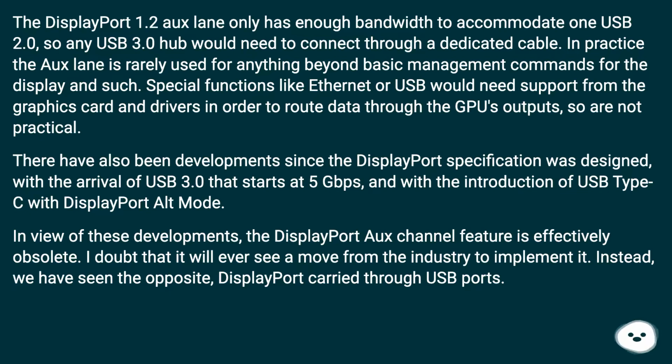There have also been developments since the DisplayPort specification was designed, with the arrival of USB 3.0 that starts at 5 Gbps, and with the introduction of USB Type-C with DisplayPort Alt mode. In view of these developments, the DisplayPort AUX channel feature is effectively obsolete. I doubt that it will ever see a move from the industry to implement it. Instead, we have seen the opposite: DisplayPort carried through USB ports.